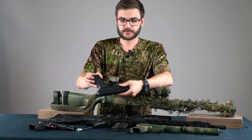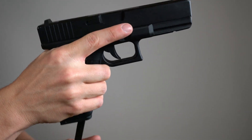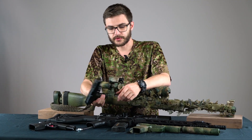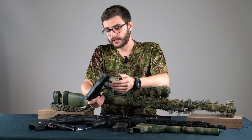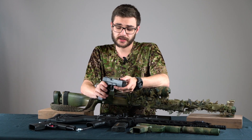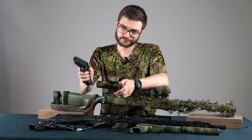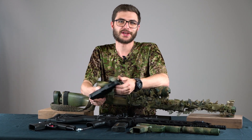Next we have my SUMA G18C. It's an automatic electric pistol. If you're playing in regions where you have really low temperatures in the winter, it's the best option you can get. But it's a pretty boring gun — you have those electric sounds but no slide racking, so yeah, it's just boring.